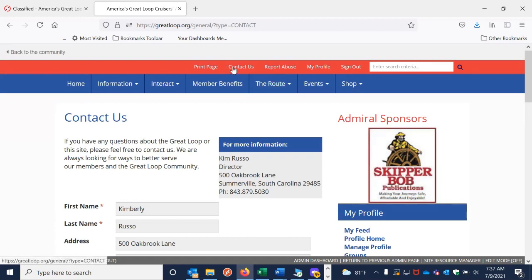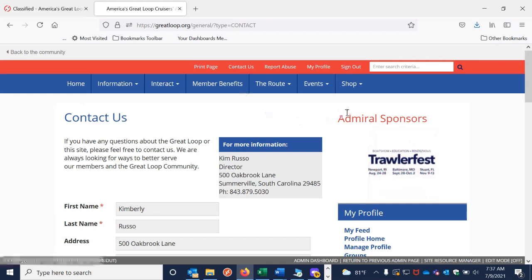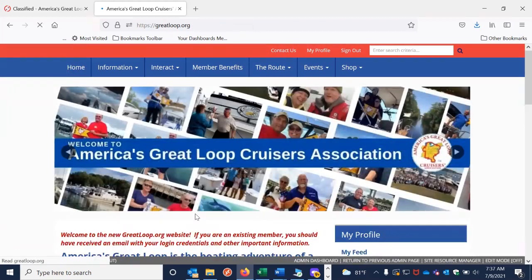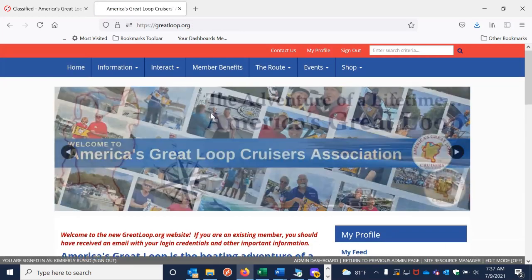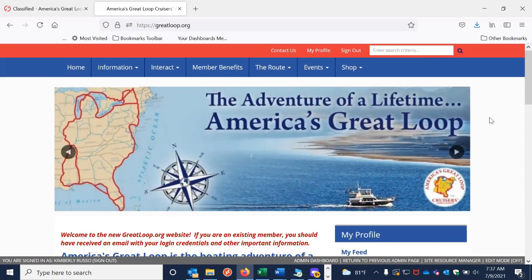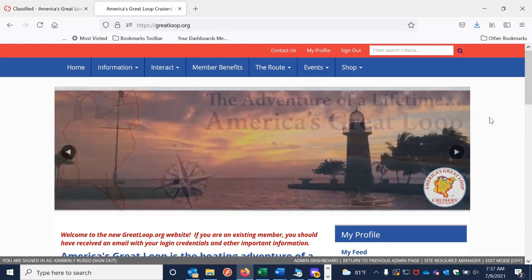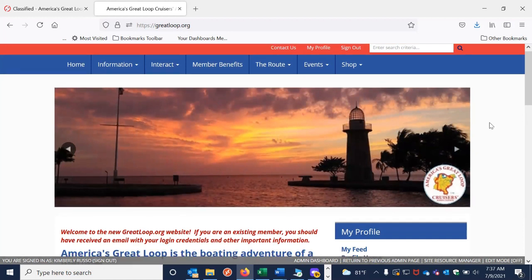But this way, the Homeport crew can assign that to different members of the team and make sure you get a quick response. So that, again, as I said, is the main part of the site. There is another portion to this site that is the community area. You'll know when you hit the community area because it looks pretty different from this main part of the site.